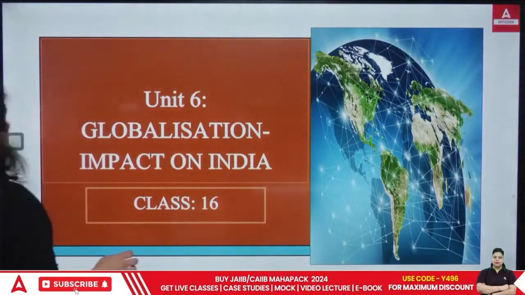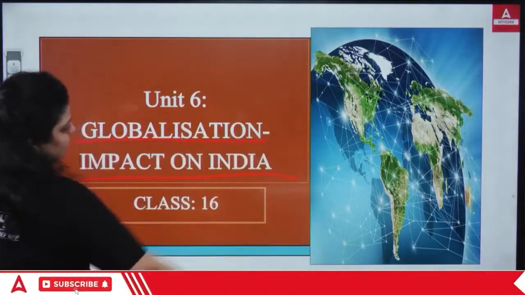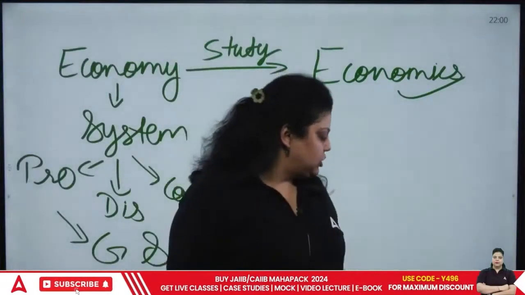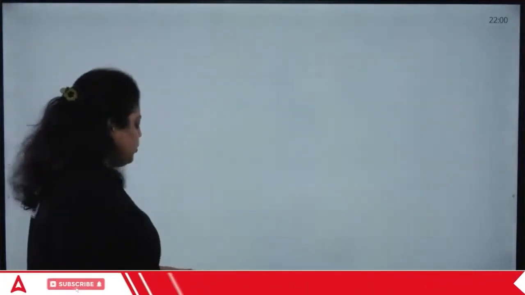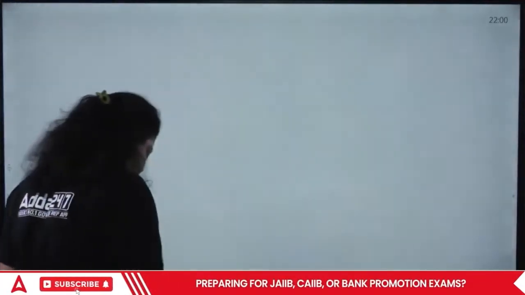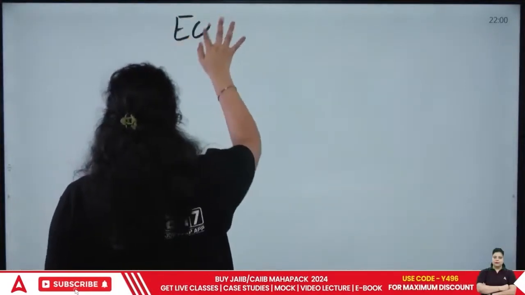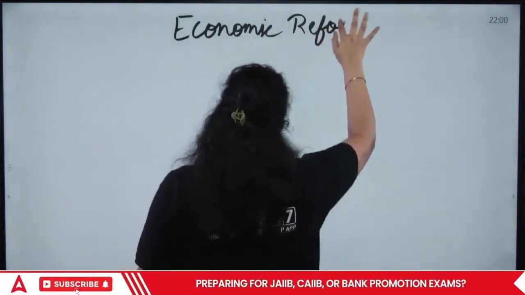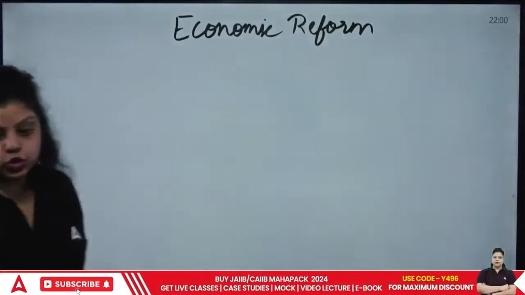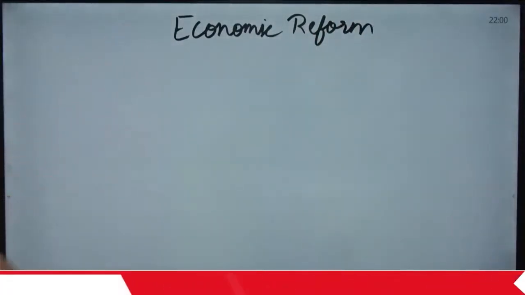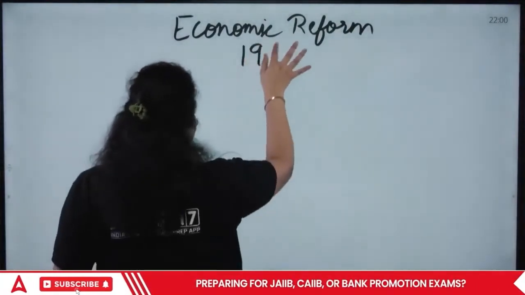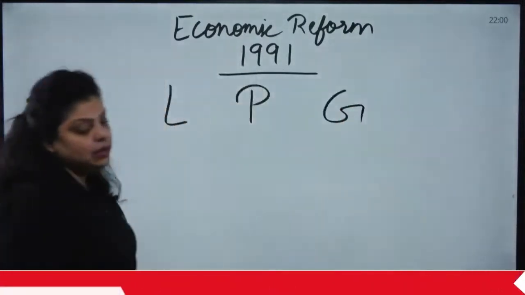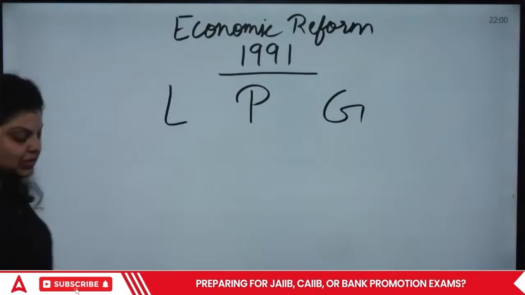So now we have to discuss the topic, that is globalization impact on India. Before going through the theory, let's understand what globalization actually is. Before globalization, we have to understand economic reform. We should know what economic reform is. Then we will understand globalization, because globalization started from here only. The last economic reform India got was in the year 1991, and it was named LPG. So what does LPG stand for? Let me know in the comment section.